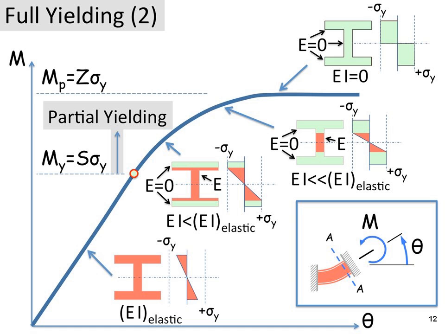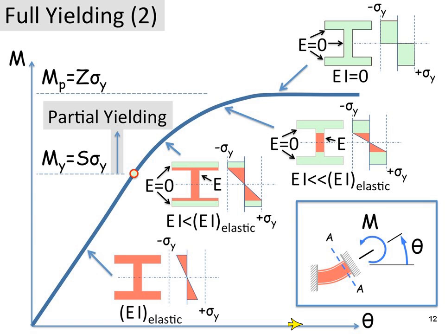So if we apply this now to looking at the bending of a beam, in the lower right here I have a small schematic. What I'm going to do here is take a member that's very short, so there's no possibility of any form of buckling. And let's say it's also compact, so there's no possibility of any local buckling of the flanges or the web. And I'm going to subject it to a moment, and I'm going to measure the rotation.